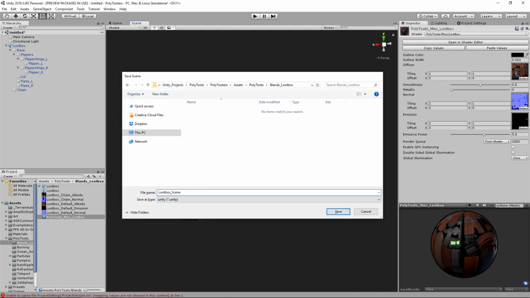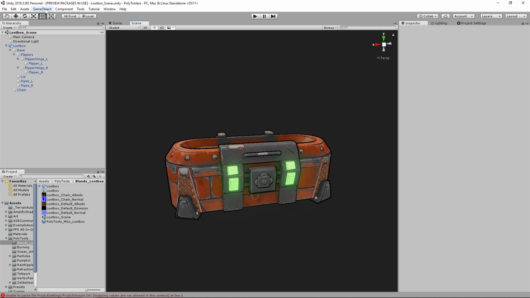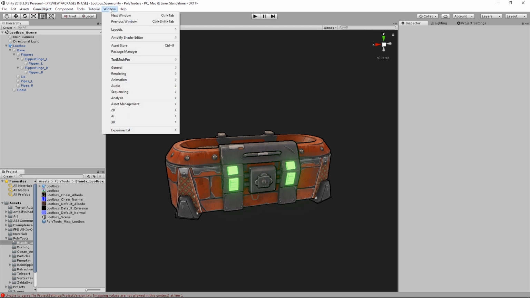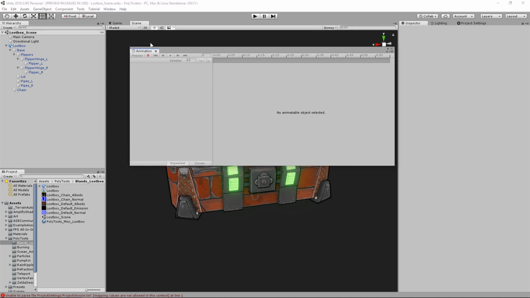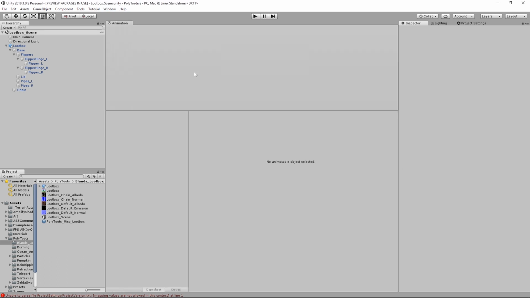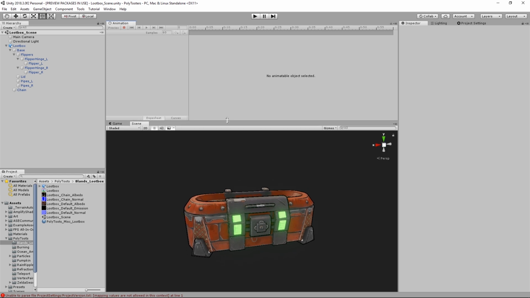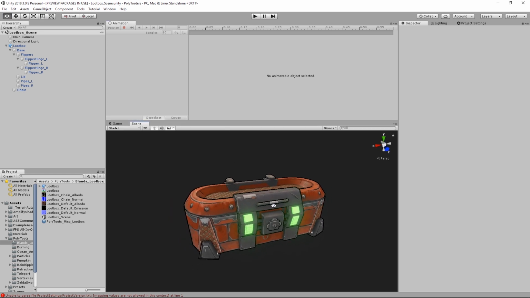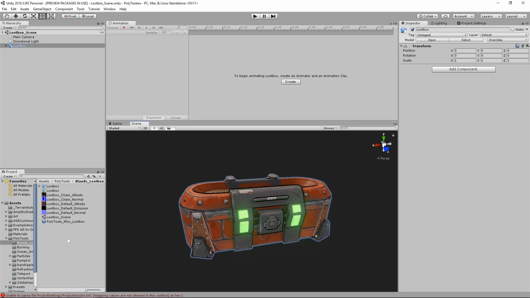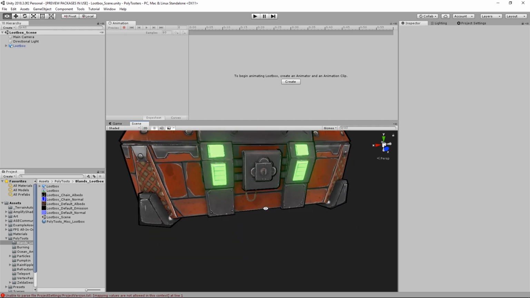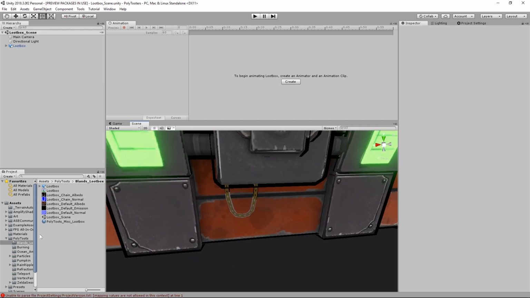Fascinating. Okay, so now let's actually start to look at the animation window, and you can access this by going up to Window and then into Animation, I think, or you can just hit Control-6 on your keyboard and that will open it up. And this is the timeline that we will be using, but first of all, I did just notice that we haven't done anything with the chain object. So at the moment, it's just using whatever default embedded material that it was on when we imported it.